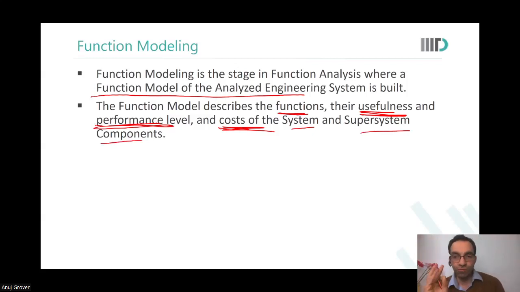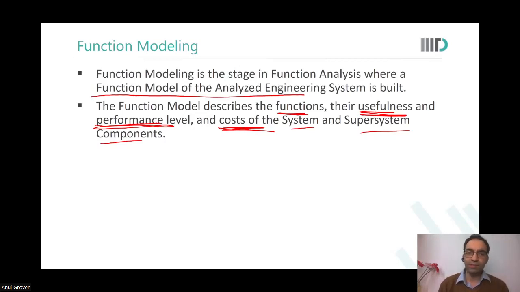So we're talking about functions, why they are important. Are these functions happening or being done at the level that is desired? And what is the cost of getting these functions happening in the first place? Because unless you know about the costs, if you propose a solution, that solution may not really work, because you propose a solution which increases the cost of the entire super system or of the engineering system 5 times. So there is a solution, but that's not really a solution. People will not pay 5 times the money to solve a problem, probably, unless that problem is actually the main parameter of value.